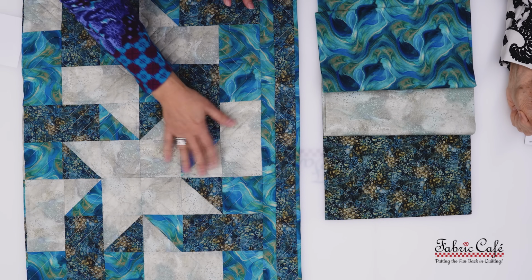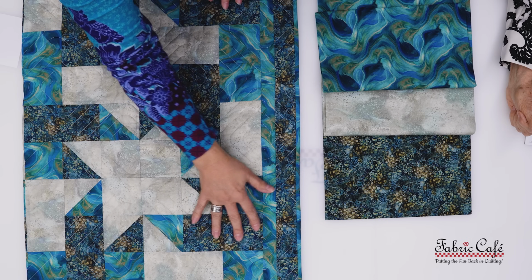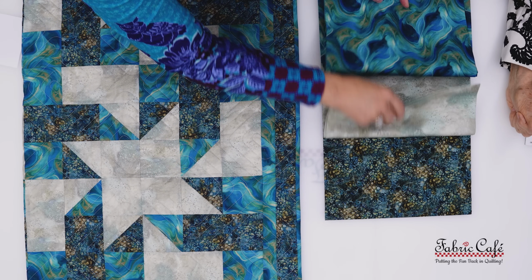That, of course, this is a 1 block, so you make them, turn them, and this fabric is in every block as well as on the border, and it just works so beautifully.